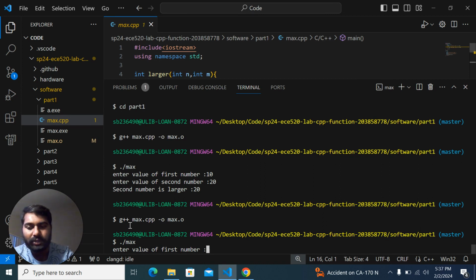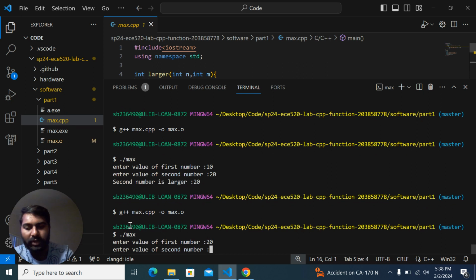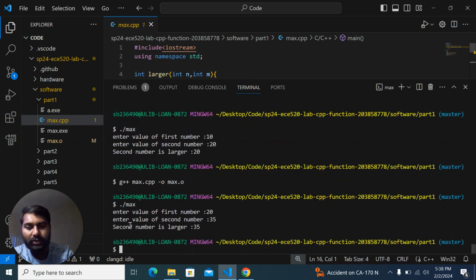Assume it as 20, and the second value as 35. The program defines which number is larger, whether the first or the second. Comparing 20 and 35, the larger number is 35. So this is executed.